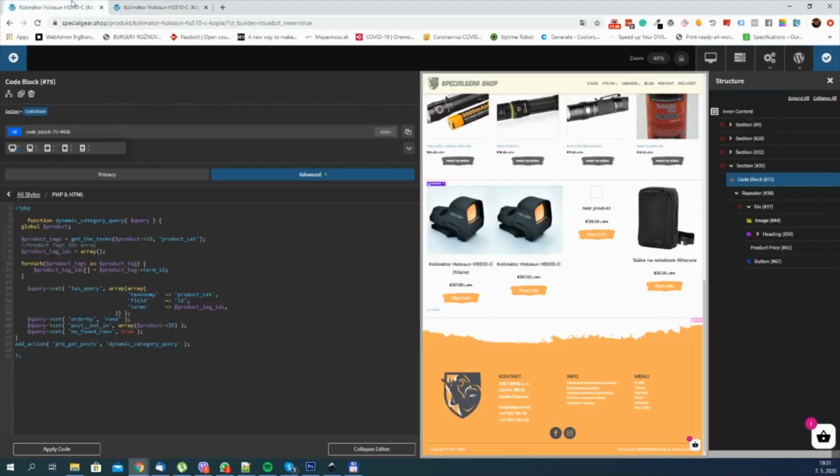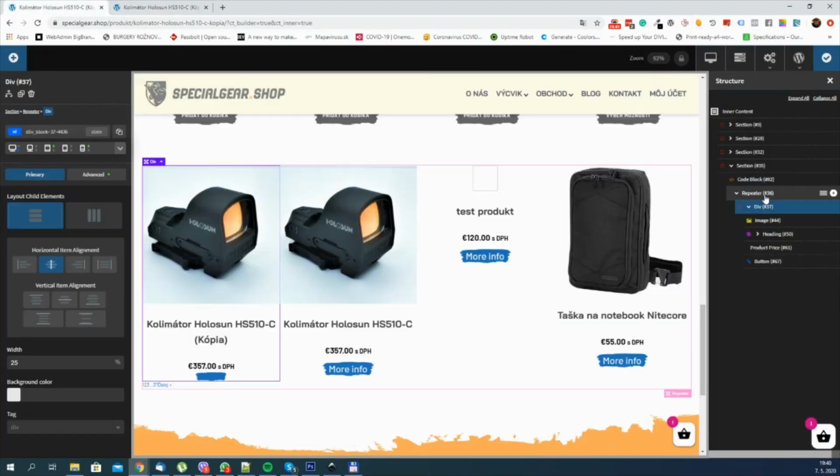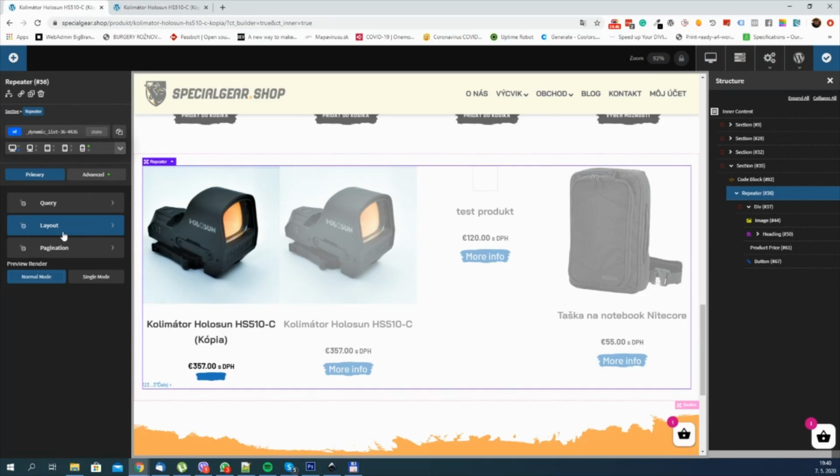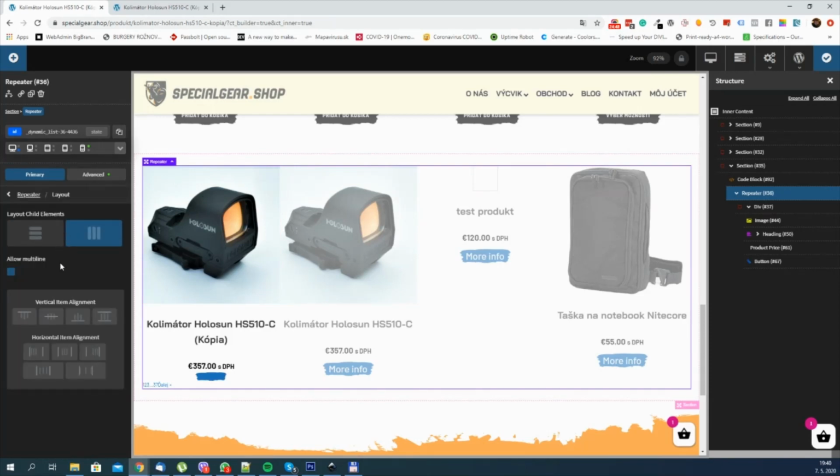So let's get back to Oxygen, and you can go to the repeater element, to the layout section, and you can set the horizontal alignment to distribute the space between the child elements.